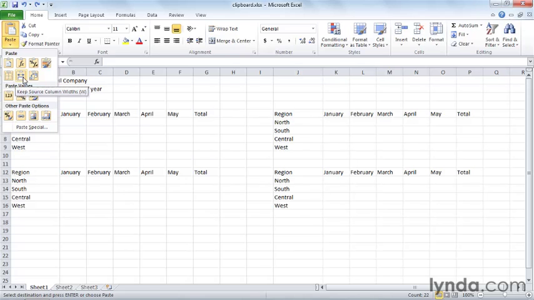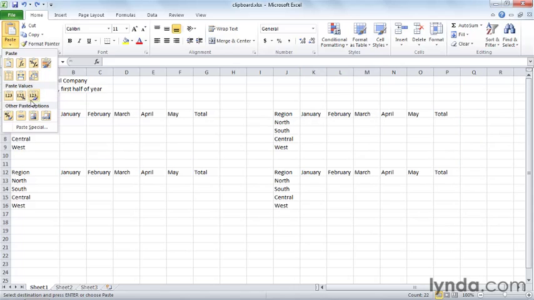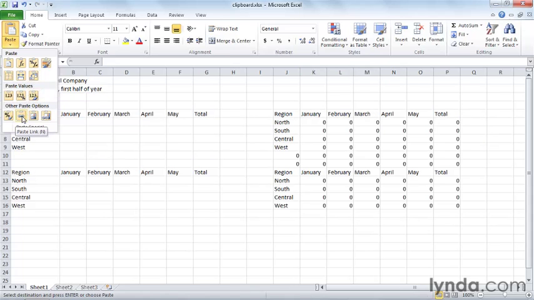Here's another option that's really great. If you choose this one here, that's transpose. And now you see what had been the rows are now the columns, what had been the columns are now the rows, just by a simple click. Now let's take a look down here. This is paste link. And you might be wondering, what the heck are all those zeros doing? Well, this is taking the values from the cells in the original and linking to those cells where you're pasting. Now, an empty cell has a value of 0. That's why you're getting all those zeros.